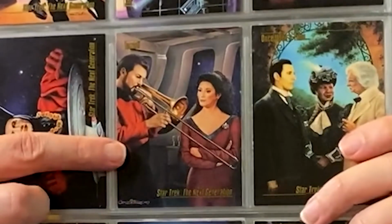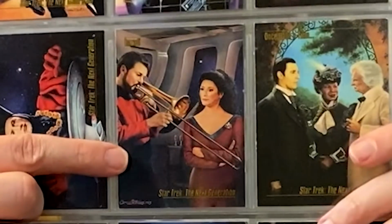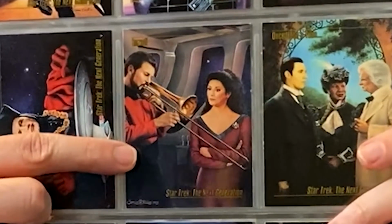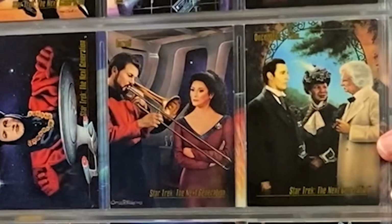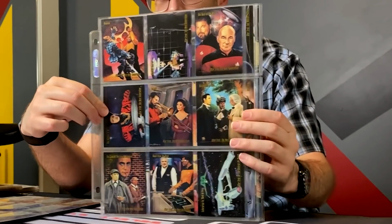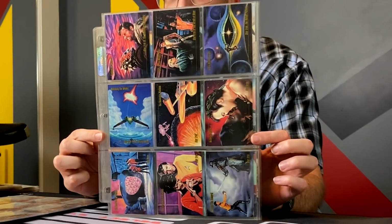Particularly, I want a full-sized drawing of this. I want to hang a painting-sized version of this picture of Commander Riker playing the trombone for a bemused Counselor Troi. You don't want the Mark Twain one next to it? No. I mean the Mark Twain one is nice, but this is the one you want. This is the one you want hanging above the fireplace. That would be my millionaire money. We would get a full version of that.